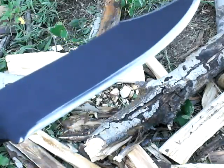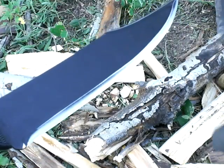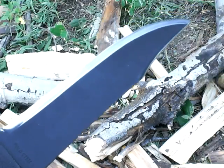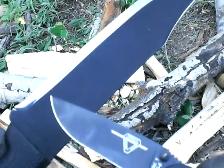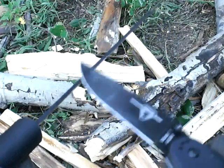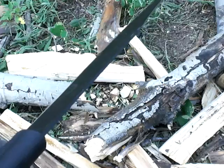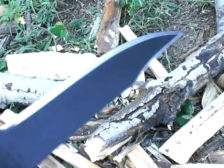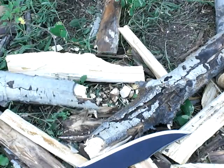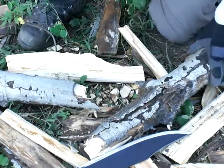And the same holds true for my knives. I want a shallower angle, and this one has about a 20-degree on it, I believe. And it's razor sharp. I mean, it's very sharp. The only disadvantage, of course, again, is the thickness of the blade. There's no real wedge quality to the blade. So let's see how this knife batons. And I'm not going to do a lot, just enough to demonstrate.